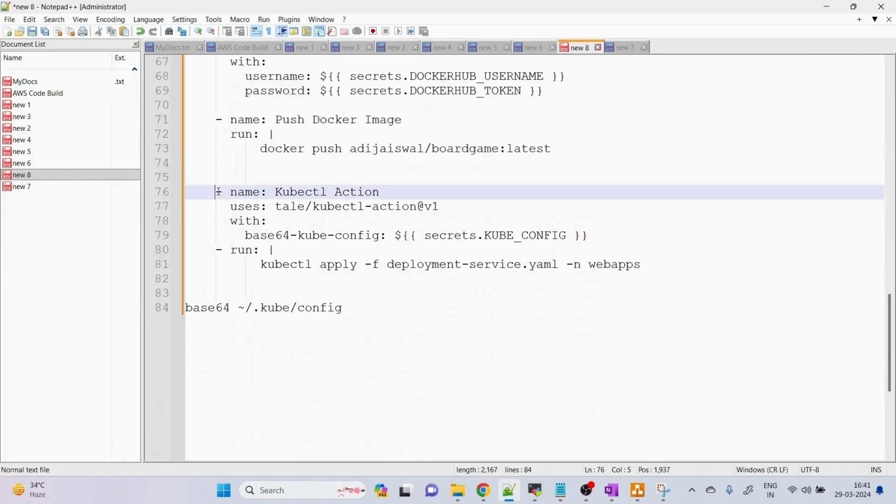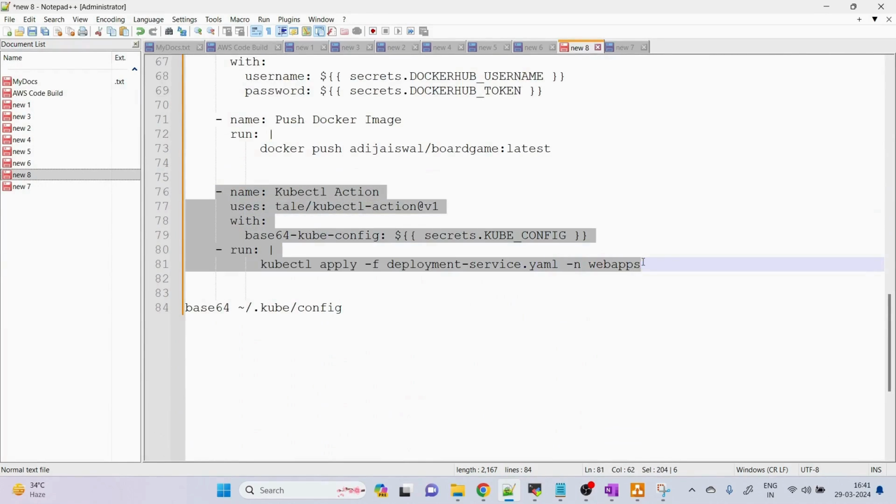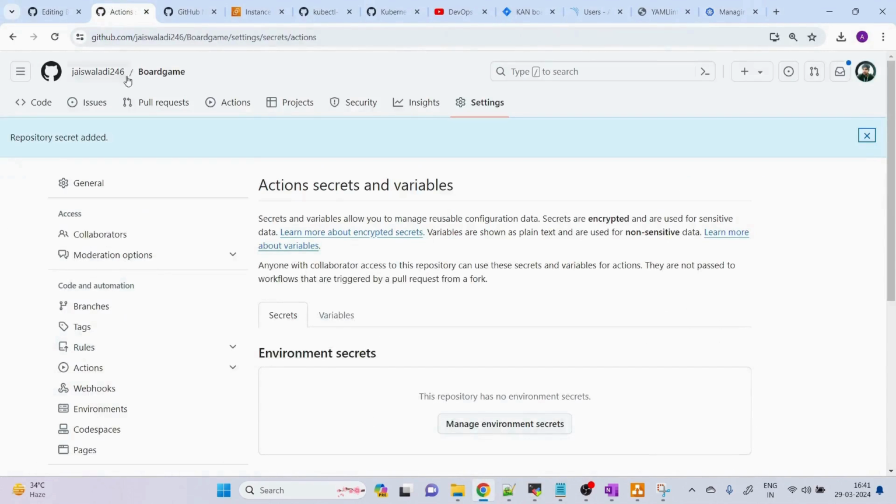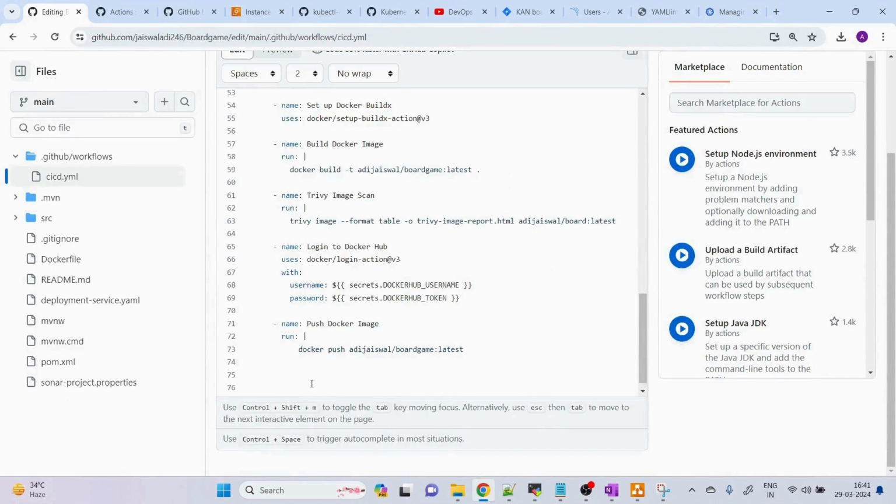This is going to be the command used for deployment to the Kubernetes cluster. Again, you can see this uses an action that is going to set up kubectl, because we did not install kubectl on our runner, right? But it will be done at runtime automatically using this. So let me show you what we need to do here. Go here.